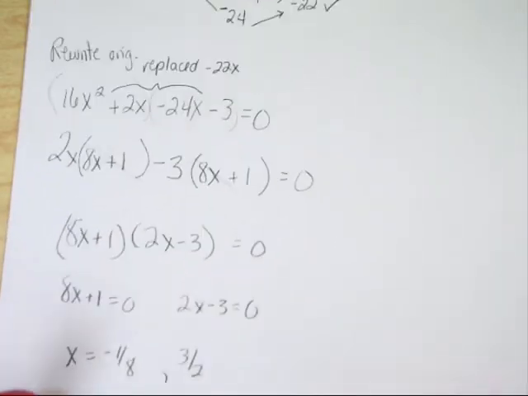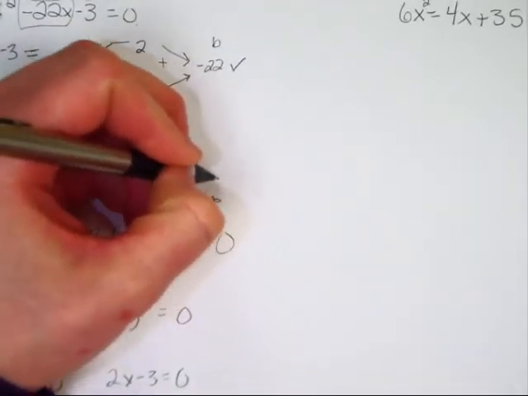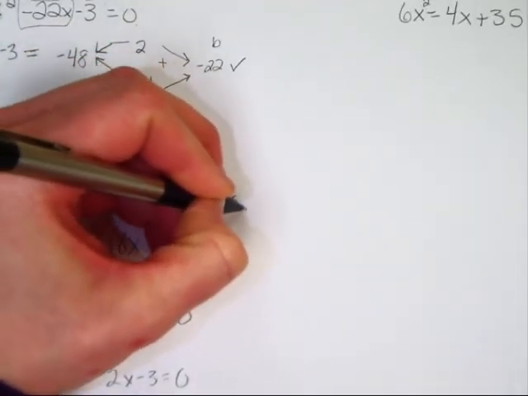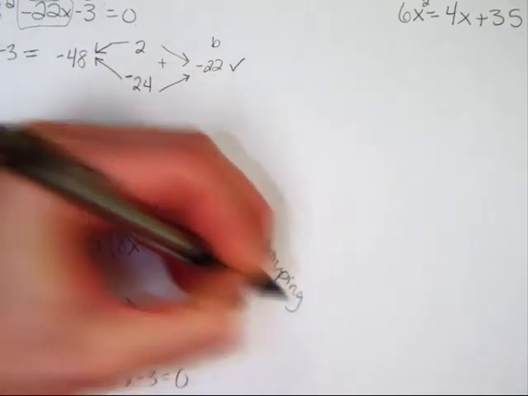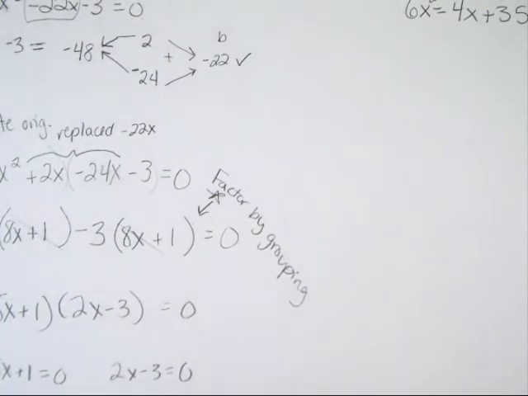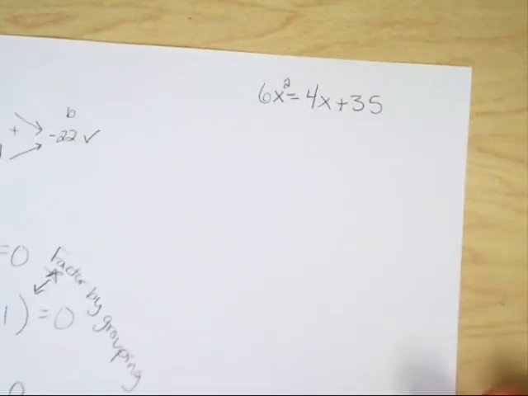Okay? So this is what I call the book way. And this right here, this step is why students don't like it. This is called factoring by grouping. You group the first two, and you group the second two. So a lot of people don't like that. I'll try it one more time so you can see it worked out again.